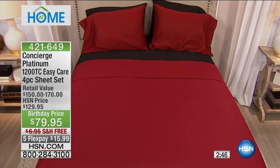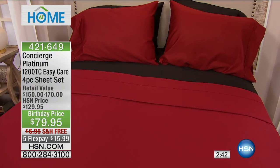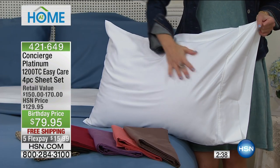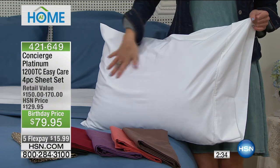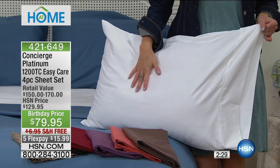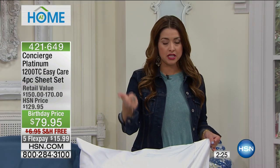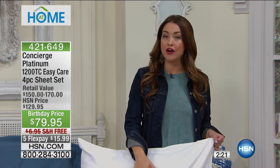Can I tell everybody, we're loving the white. Is there anything better than that? Crisp, clean, great, premium. This is when you walk into that 5-star luxury hotel and you kind of contemplate taking the pillows with you a little bit because they're that amazing. Everyone is loving the white, and I wanted to give you an update: if you want the full, we've got 50. If you want California King, we have 35. So we are becoming very limited.